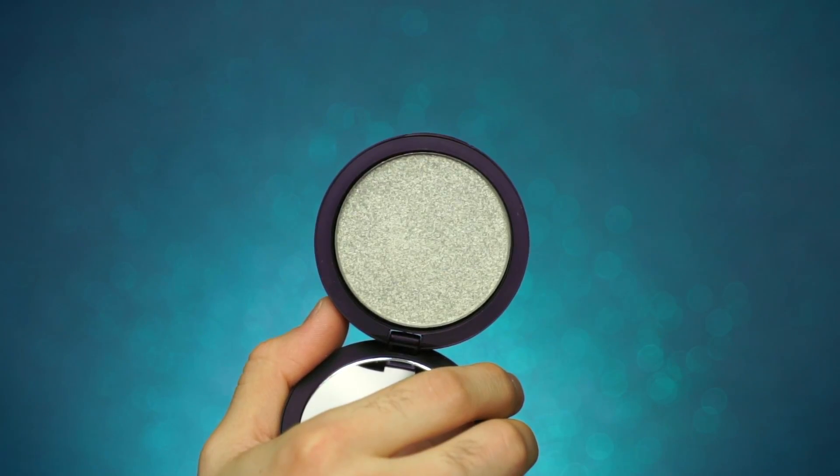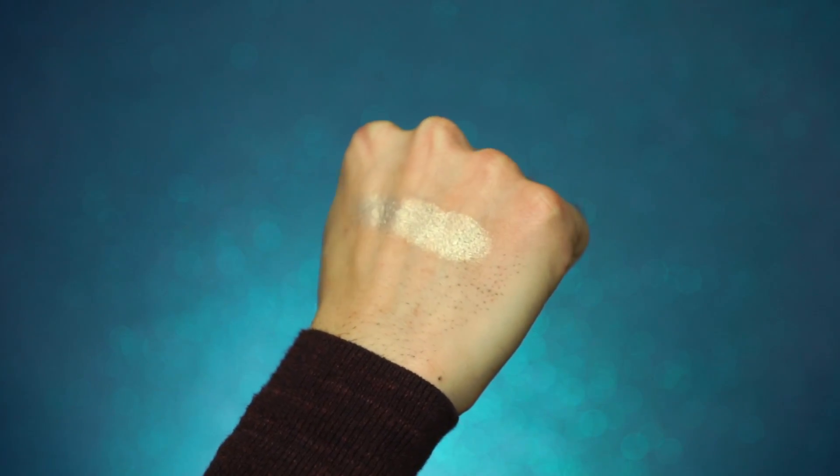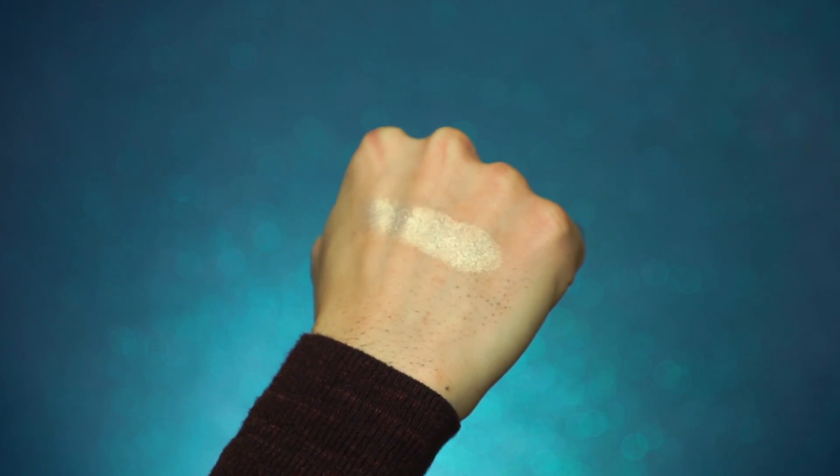Here we have Platonic. At first this might look like an average boring silvery highlighter, but no. When swatched and put on the skin, this shifts from silver to gold, opening the highlighter doors up to so many people. For individuals favoring silver, this gives you that nice metallic sheen while adding a slight sun-kissed touch, and for those who want a California beach golden shine, this will give you that but also add a glimmer of winter ice. This is probably one of the most unique duochrome highlighters I've ever seen. I called this one Platonic because silver and gold are literally the best of friends and they look so amazing together, but because they're so different their relationship remains platonic.